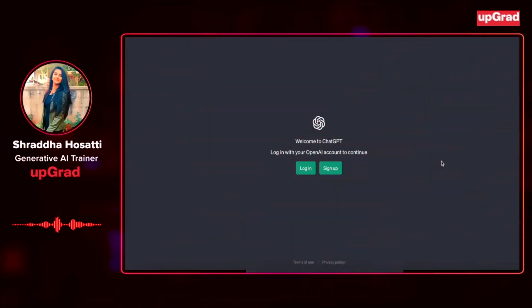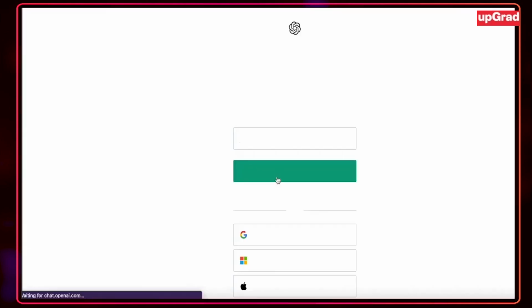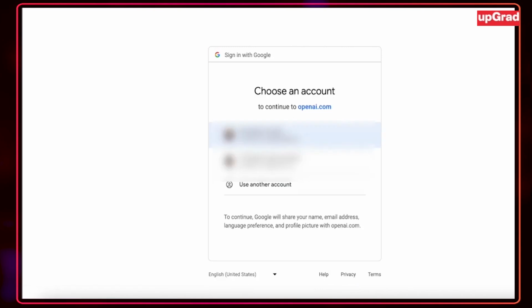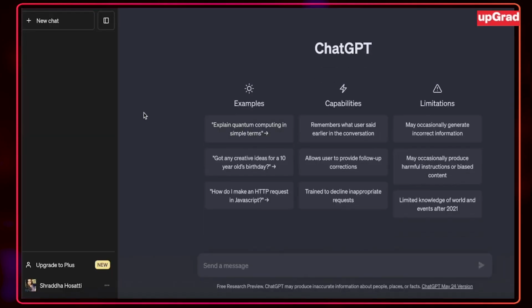So the first thing that you can see on your screen here is either a login or a sign up button. You can sign up with your existing Gmail ID. I have already logged in with my Gmail account. So let's go to the ChatGPT homepage. As you can see, I have no conversations up till now.